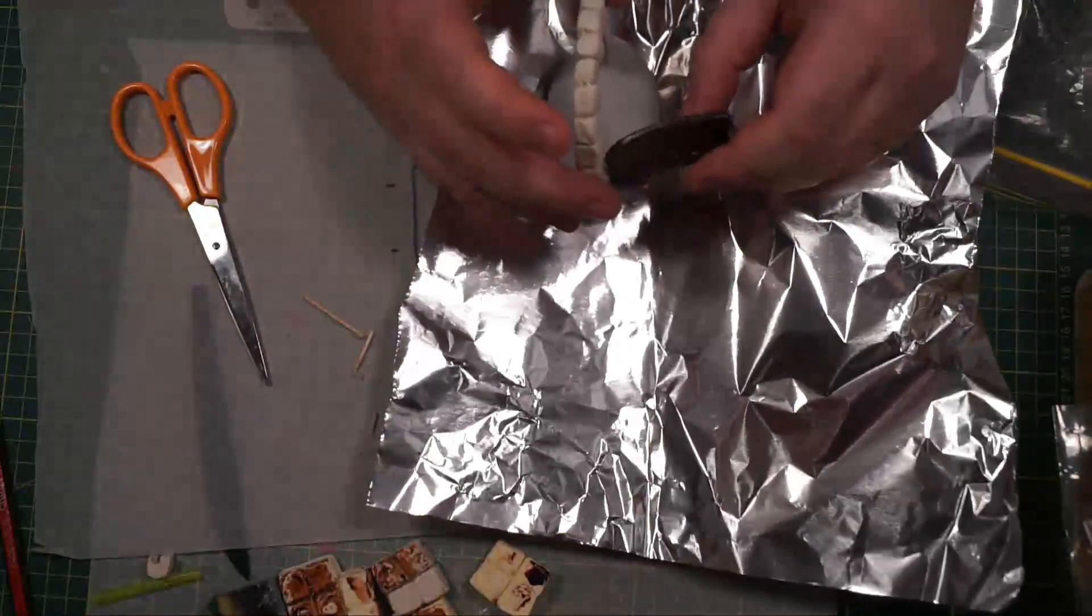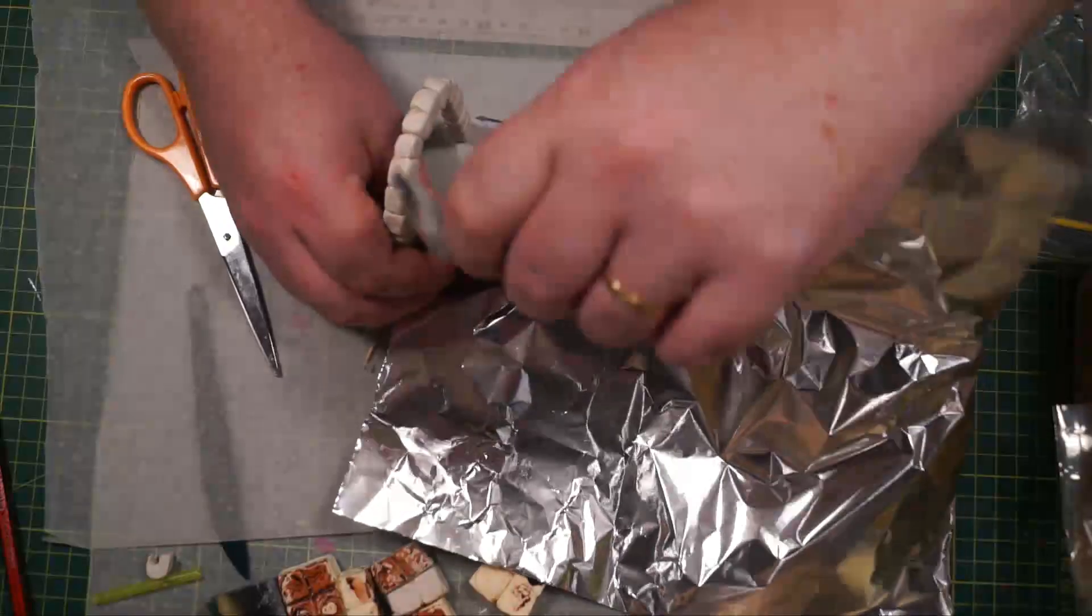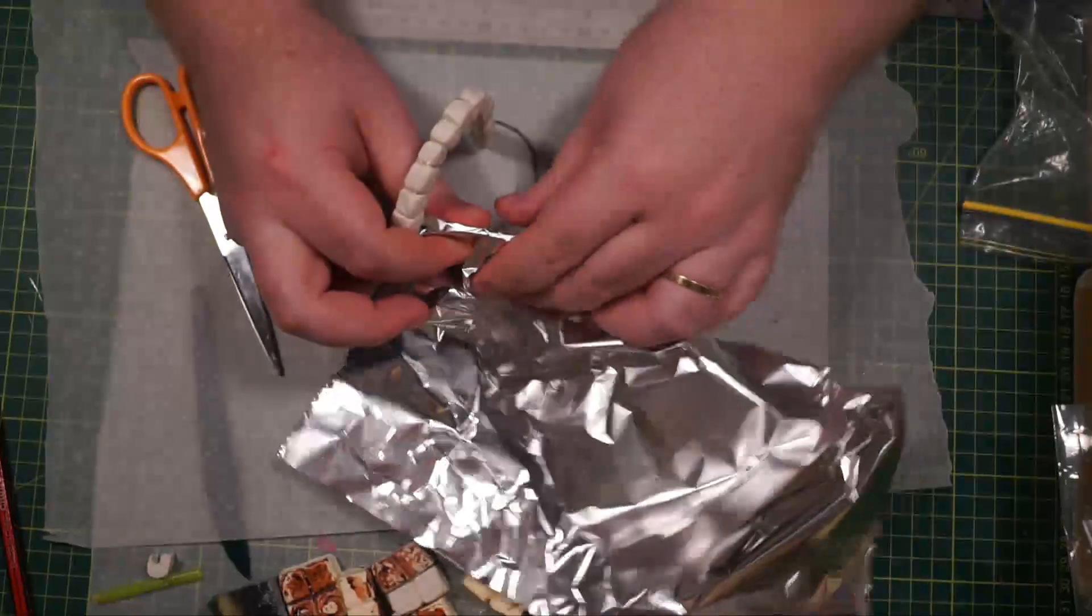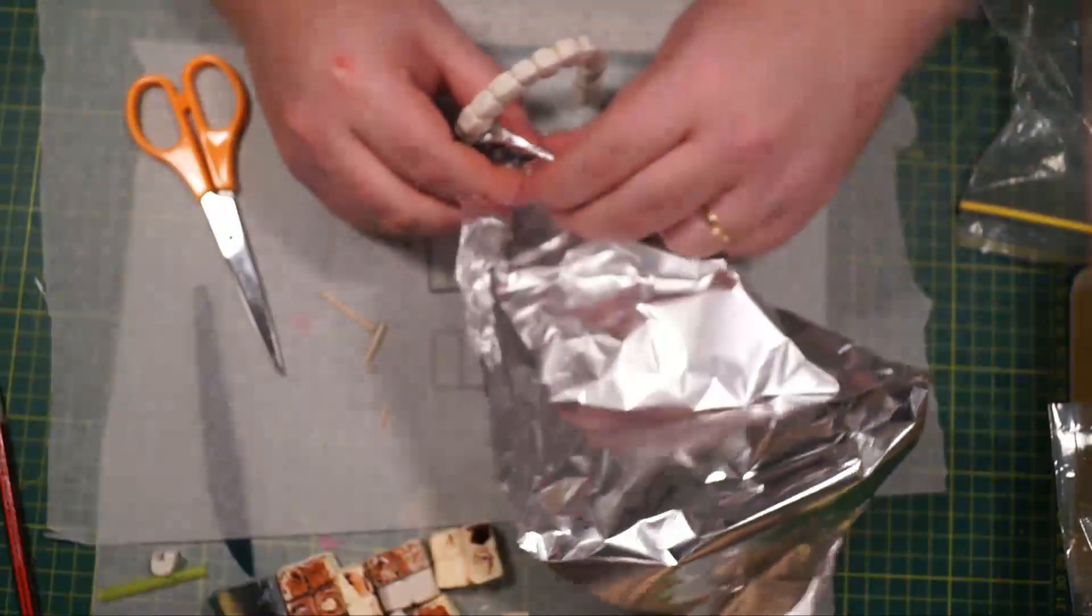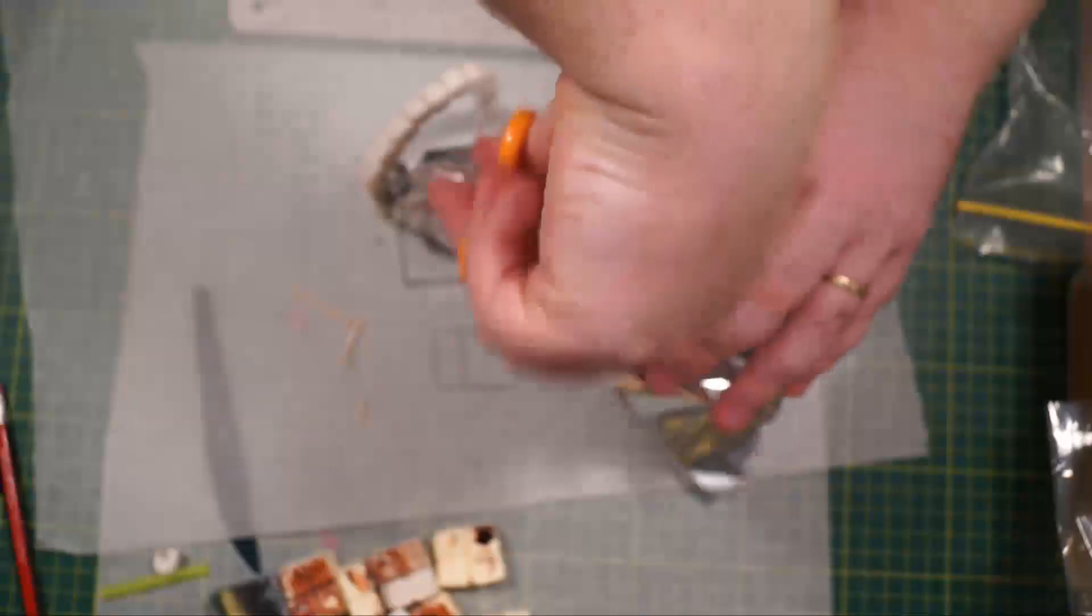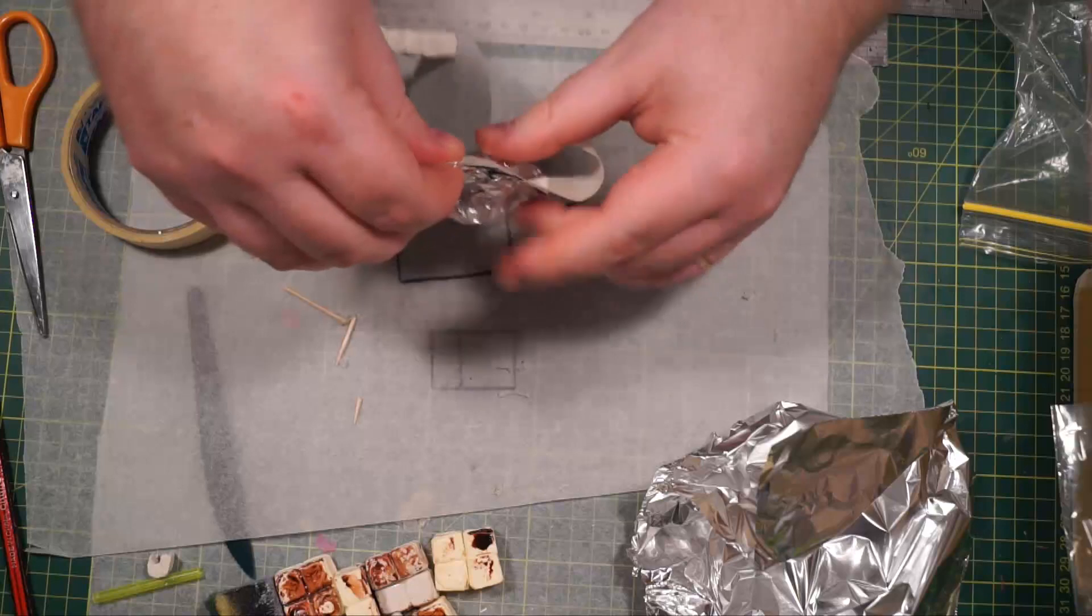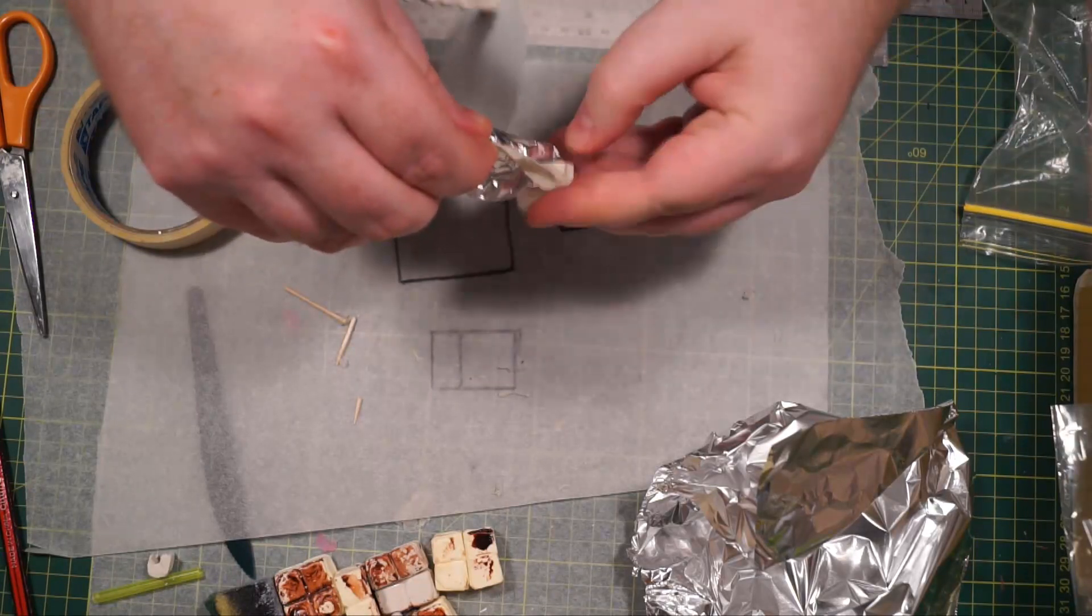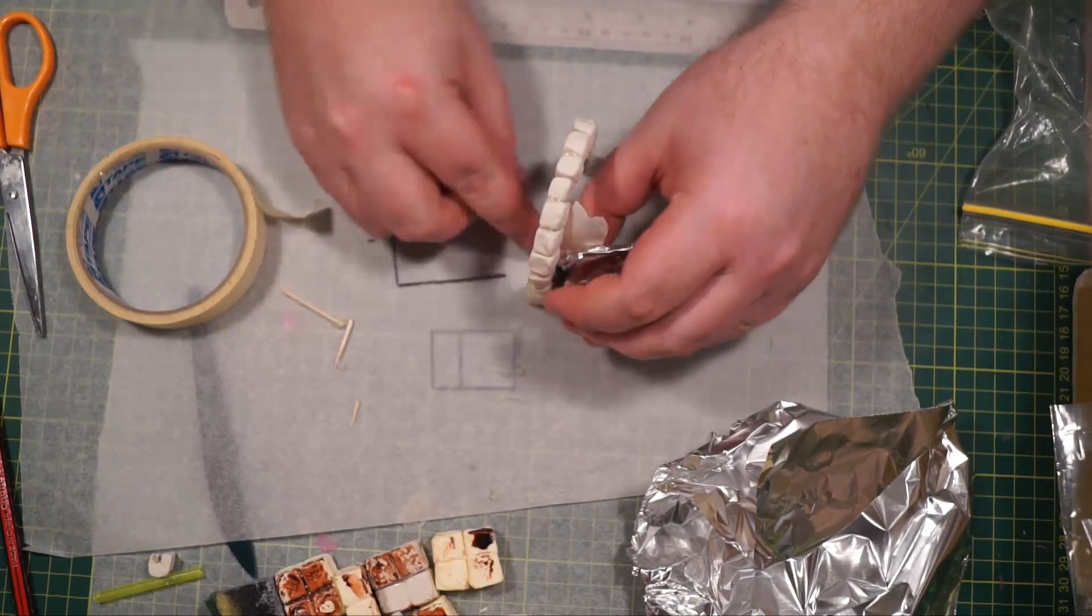So now obviously we want to black bomb it. So we don't want to black bomb the door because we've already painted it. So we're going to use our marvelous material and you basically use whatever you like. Plastic might work well. This was just handy. So I'm just going to wrap it in the tin foil and cut off any excess with a pair of scissors and then use some masking tape to just seal off any ends. And once that is done, we're going to just go into a well-ventilated area.